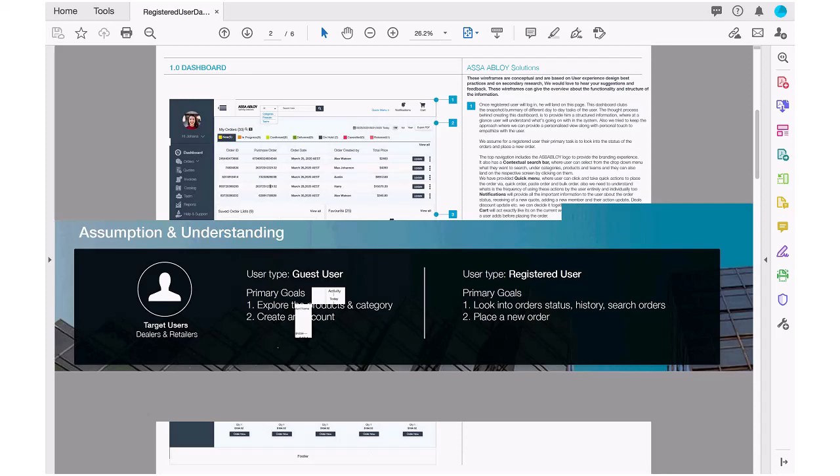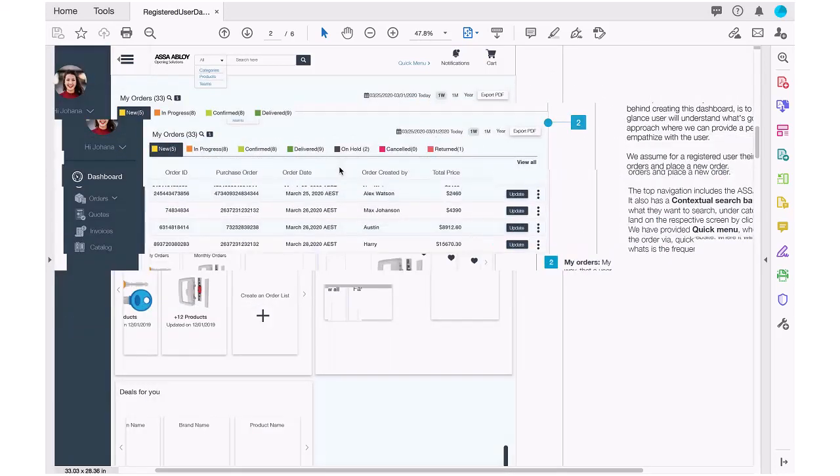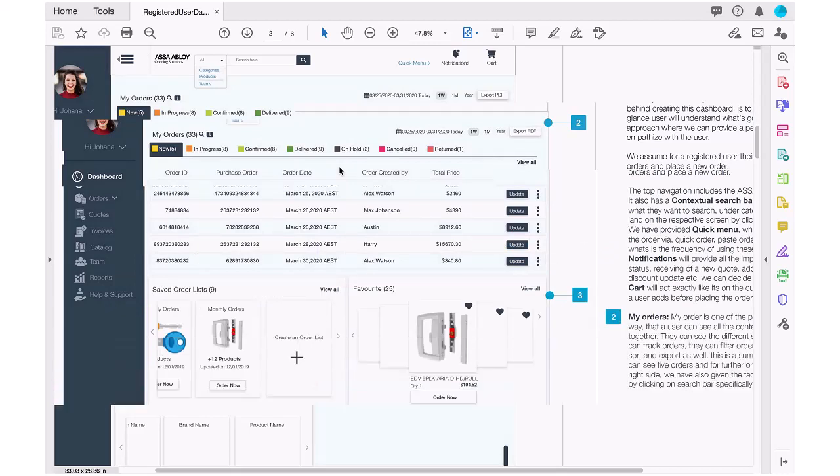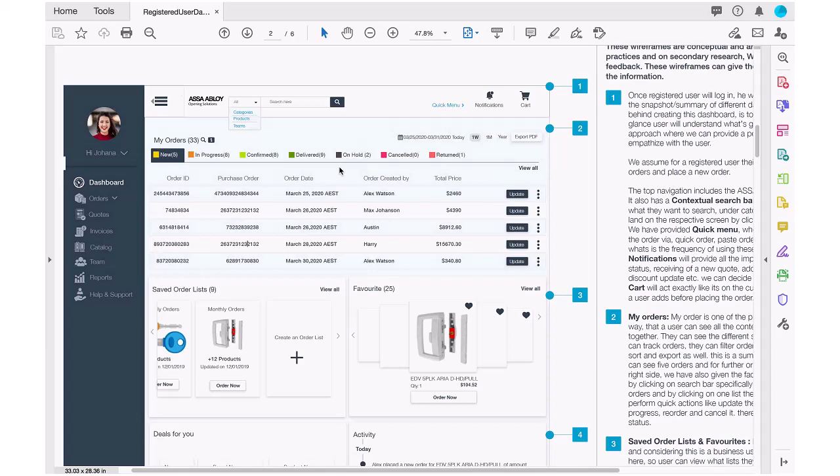This is the dashboard for the registered user who is also an admin. Here we are trying to showcase, once the user is logged in, what we can call the landing page or a dashboard. This is the first view they will see to do their primary task, to place an order and look into the order history. This page is divided into two navigations, the top menu and the side menu.